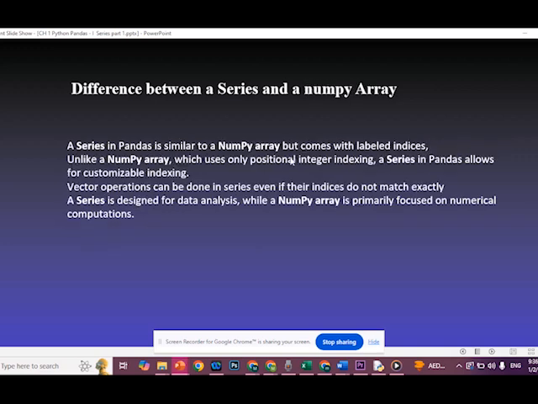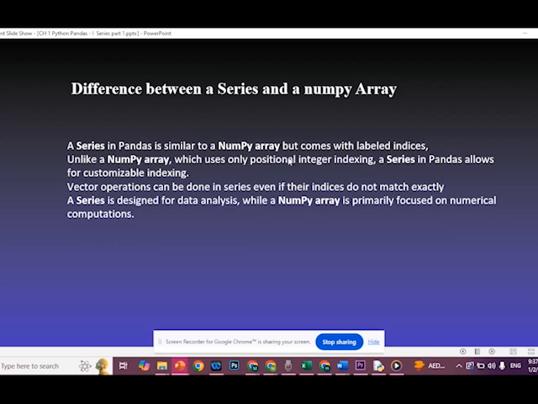Next is difference between series and NumPy array. A series is similar to a NumPy array but includes label indices. As in the difference between list and series, here also it is the same. Series can have both label indices and integer indices, but a NumPy array can have only integer indices. Then series allow data alignment during vector operations, even if indices do not match.